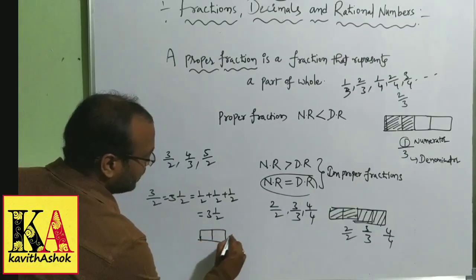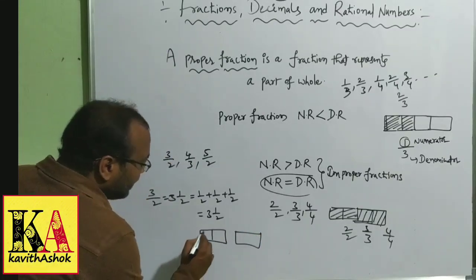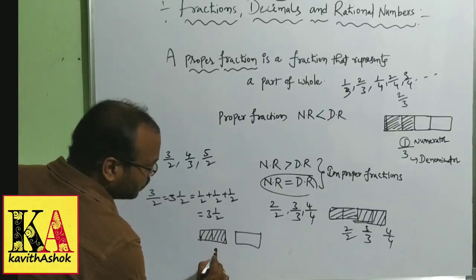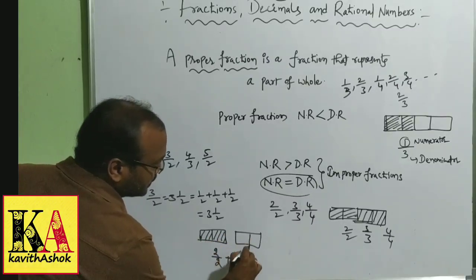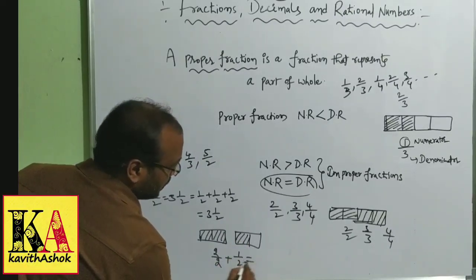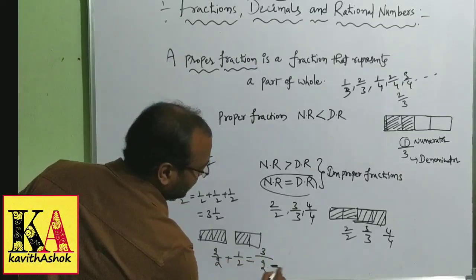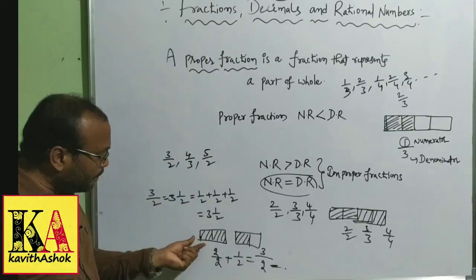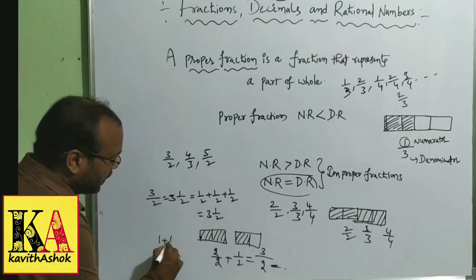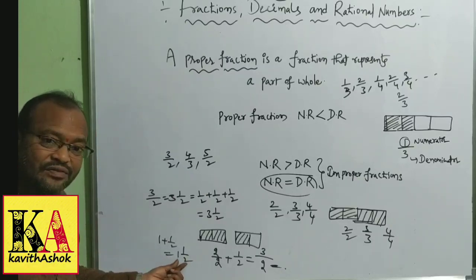One part is there and one more part is there. Here this part is totally shaded. This is the complete part, meaning 2 out of 2, plus this part is shaded, which is 1 by 2. Then 2 is the LCM, 2 plus 1 becomes 3. Right. The total part is shaded. This is 1 and this half part is shaded, plus 1 by 2. And this is nothing but 1 and a half. This is a mixed fraction.